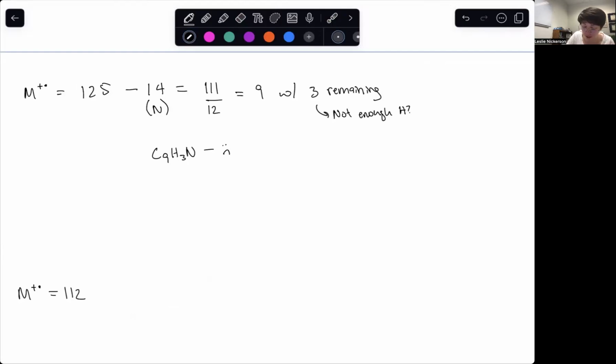So then we can say, okay, what if we had only 8 carbons, taking one of those away, and then have 15 hydrogens? Okay, so then we would have C8H15N, and see if that makes it a little bit more reasonable to draw something out. So let's see if we can draw this.